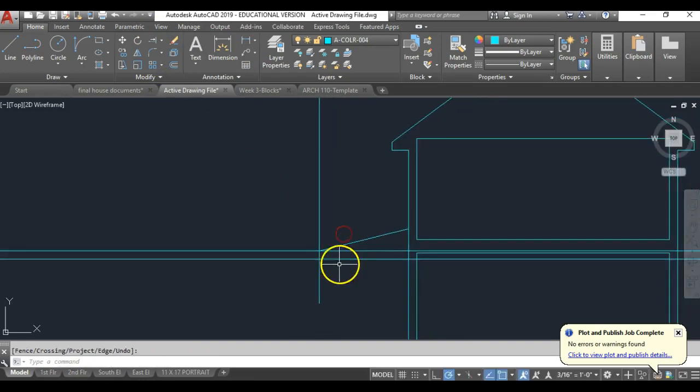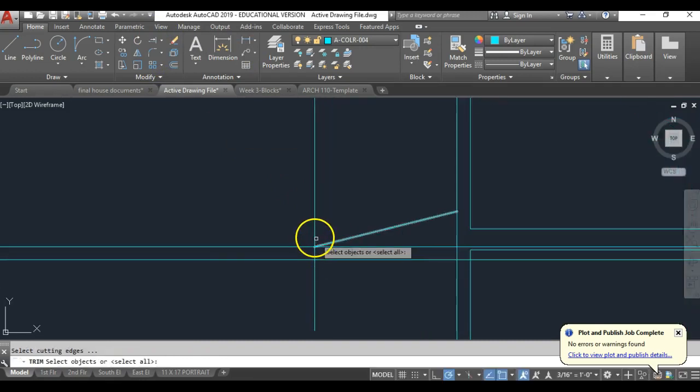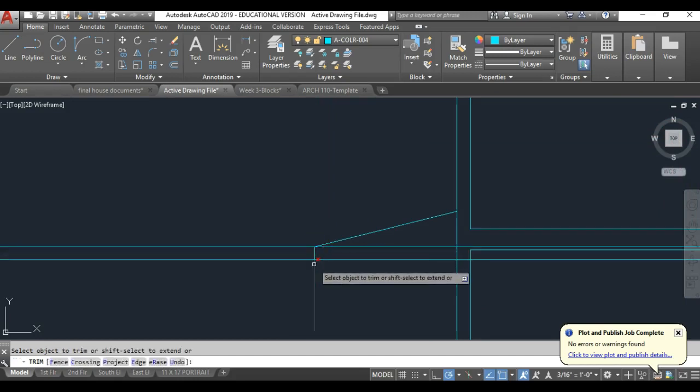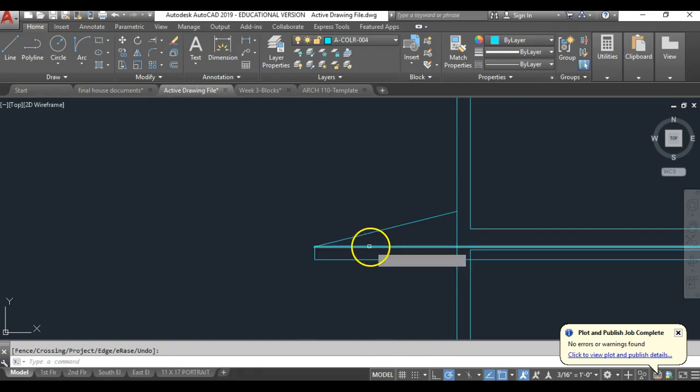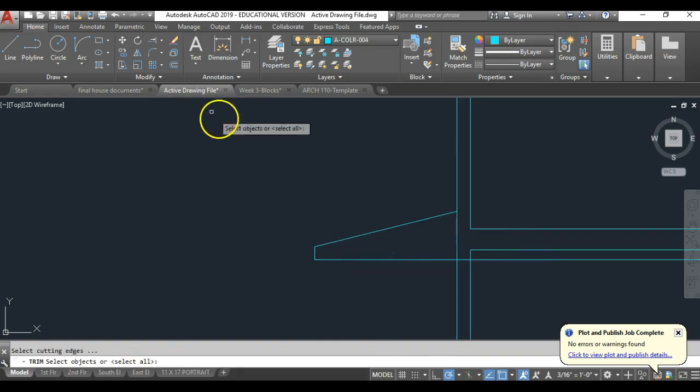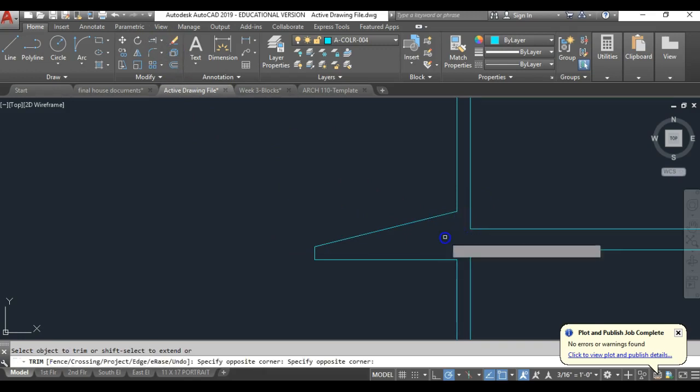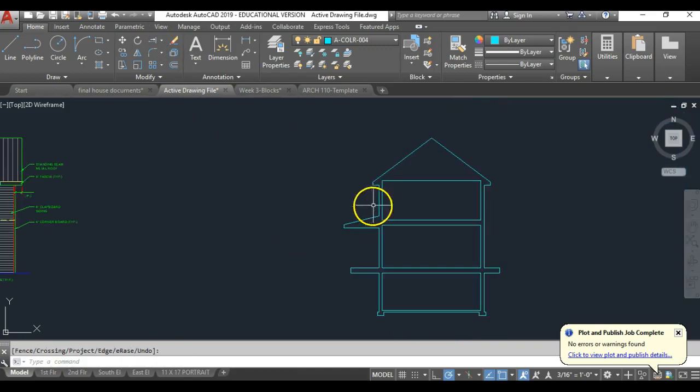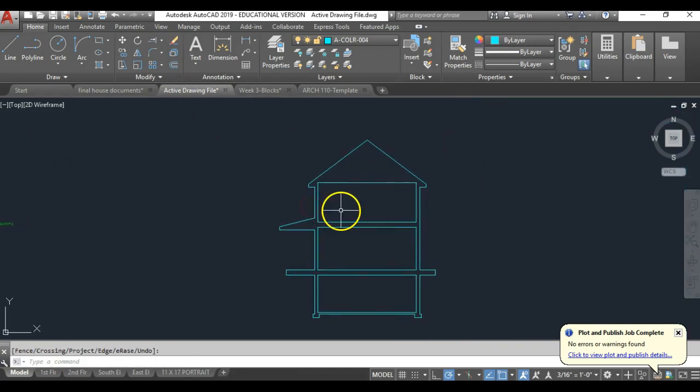And now I just need to clean up this side, so I can trim up this area, trim that, trim this away, trim this away. And in fact, I don't even need this line anymore. And I'm going to trim. I did TR, enter to start trim. I'm going to select that line, then hit enter. Then do this side. In fact, I'm going to get rid of this line too. So I'm going to do TR again for trim, hit enter to hit a cutting line, and then hit enter to edit to get that area there.